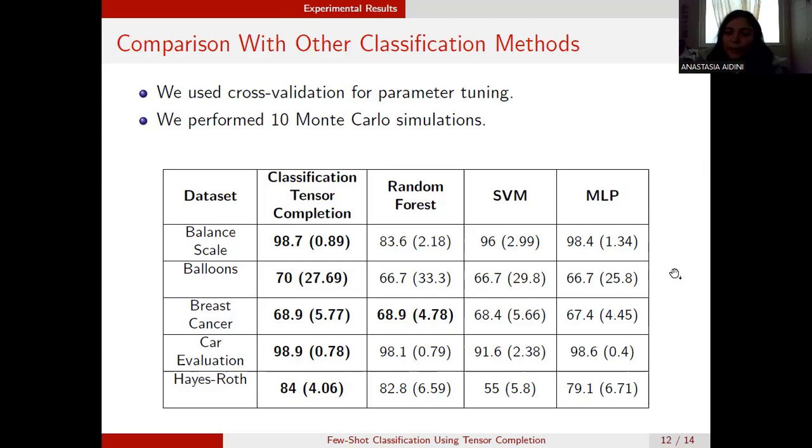The mean testing accuracies of all methods and the corresponding standard deviation values that are reported in this table indicate the efficiency of the proposed method. The small standard deviation values also indicate the consistency of the results against the randomness of the simulations. It is also verified that it is unknown in advance which of the other classification methods will perform best for any problem.